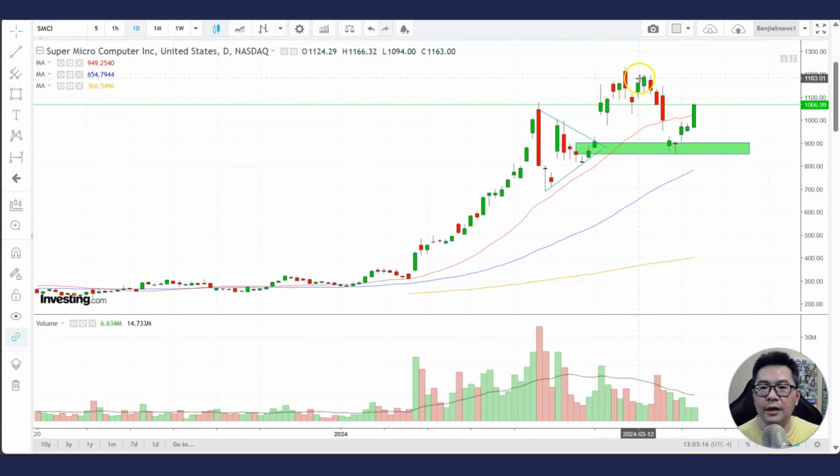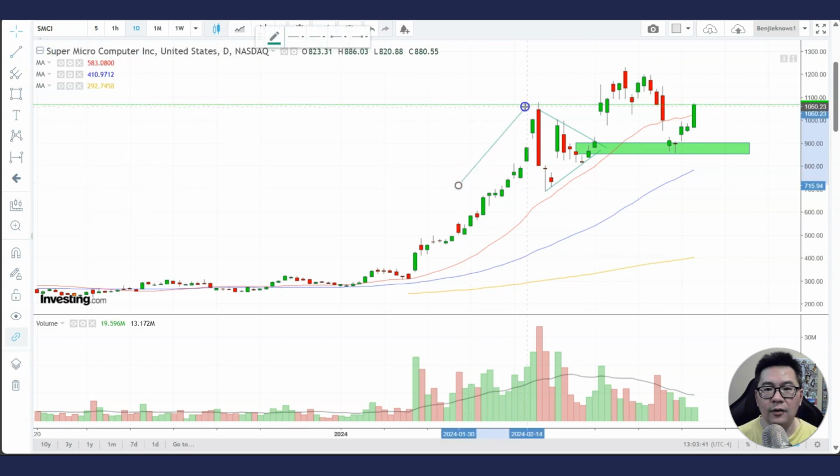Now, the apex of the triangle, this is a support area. You can see it forming a rounding top here and correcting, and it formed kind of a small doji type, and then a bottoming tail, which tells us that support is having the effect of helping it to stop the drop.